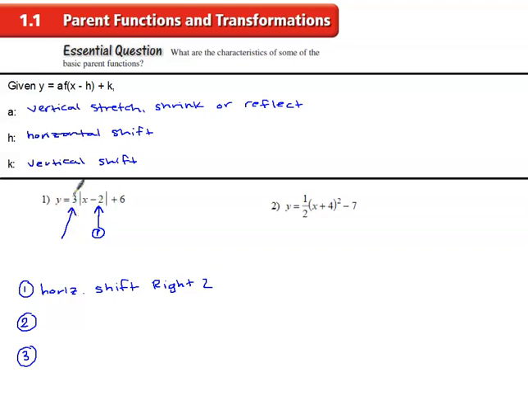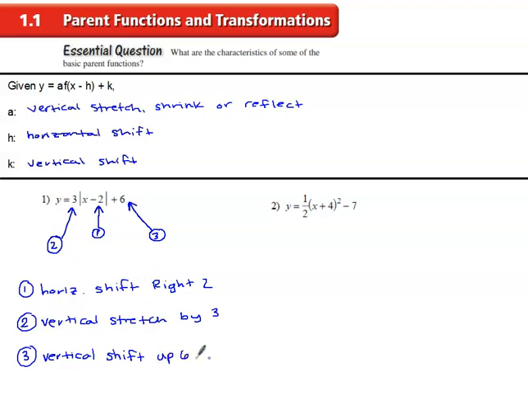After we do inside the grouping symbols, we then go on to anything that's multiplying. We work from the inside out. Multiplying by 3. Multiplying allows our values to get bigger, which means we are going to stretch. So this is a vertical stretch by 3. It's not negative, so we don't have to worry about any reflections. The very last thing we do, just like last in the order of operations, is any addition and subtraction. So the addition and subtraction on the end is going to be a vertical shift. And vertical always stays the same as what we would think, so plus 6 does mean up 6.